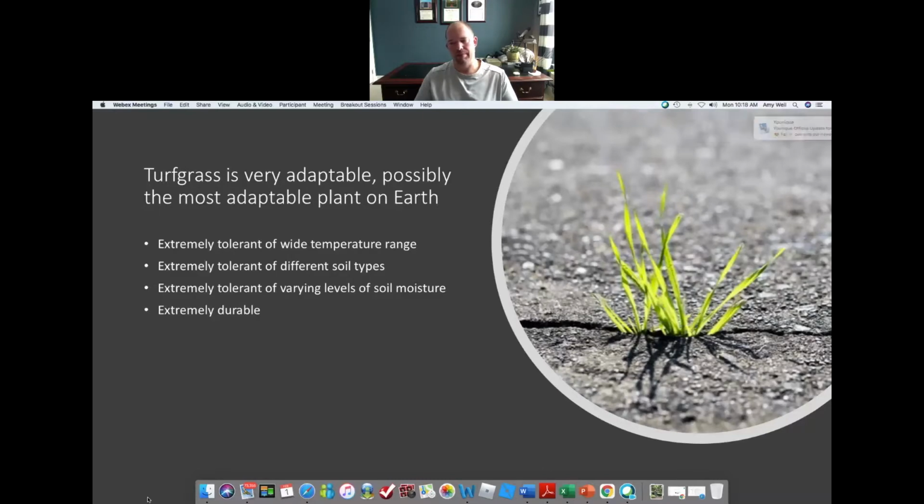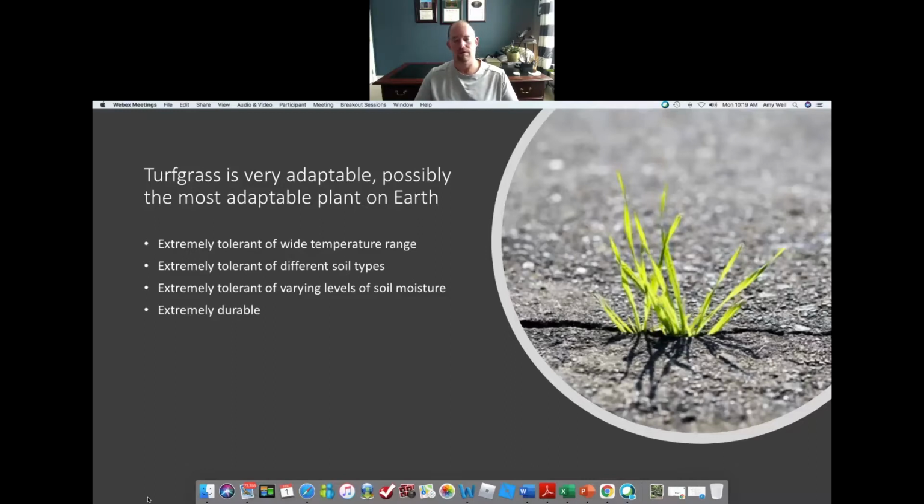And when we think about soil types, I'm speaking specifically about soil texture. I'm also speaking about chemistry. So it can grow in rich soils. It can grow in very poor soils. And we have to think about that, especially in our urban settings, that in many cases we are dealing with what we would refer to as poor urban soils.